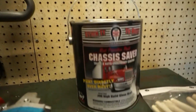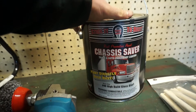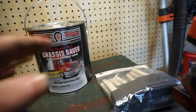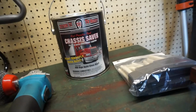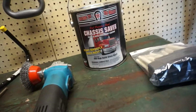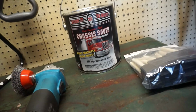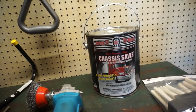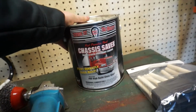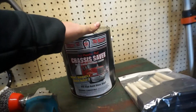So I bought this chassis saver stuff. This is supposed to be some of the best stuff you can buy, and you can paint directly over rust, but it says it wants you to remove as much as you can. It likes to have a little bit of rust because that's what it bonds to, but it completely hardens the rust, stops the rust from getting worse than it already is. But this stuff ran me about $93, so you're definitely paying for it, and when you pay that much for something, you know it's got to be good.